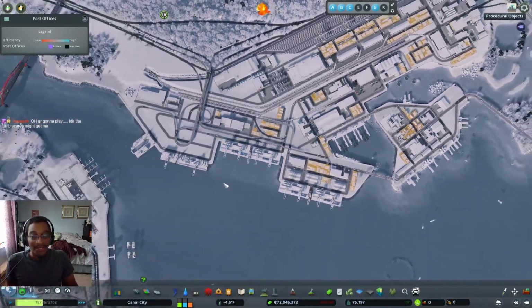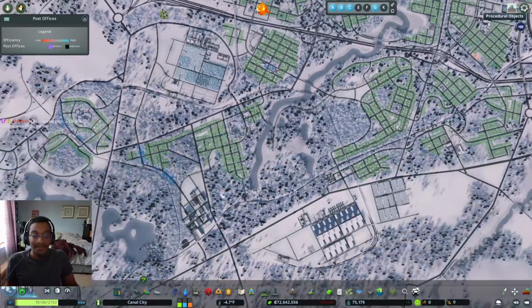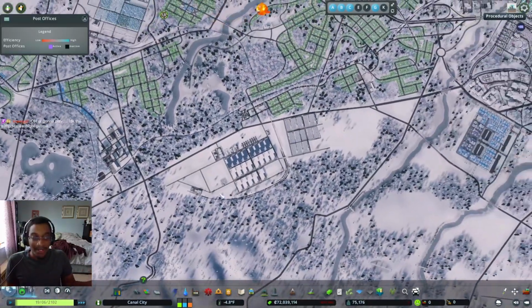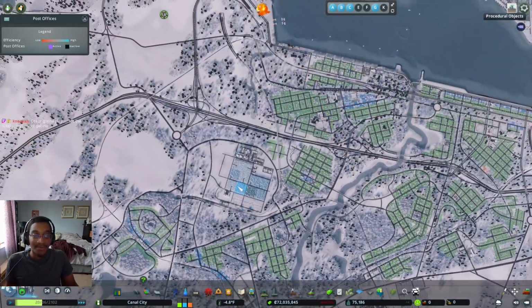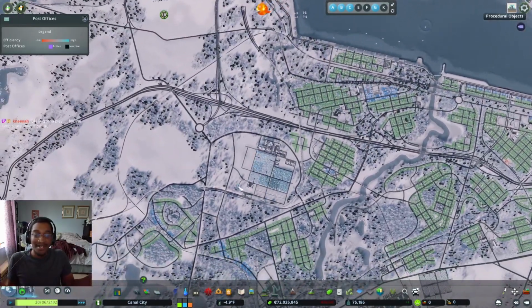Yeah, cargo trains are a necessity when you're building industry. So always have some kind of cargo nearby. Either in the area or kind of around the area. Anywhere nearby, it's fine.